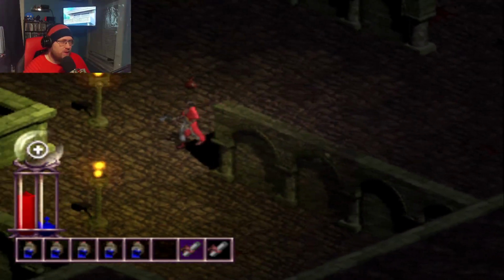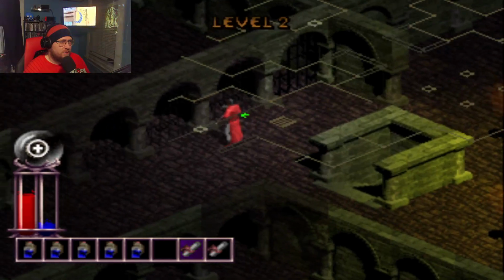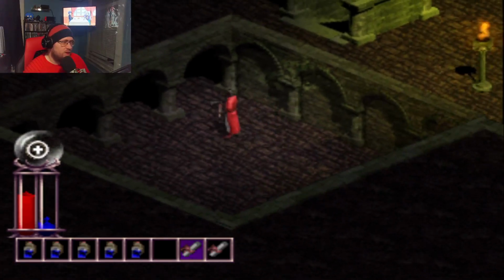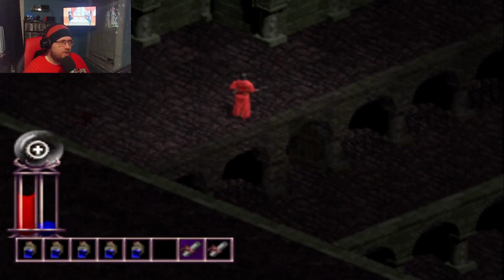Okay, I can go down. I don't have to fight the butcher yet. I can head down to level 3. There's a door this way. And there's something over here, maybe? No. I do wish this game was brighter. Cut the door down.